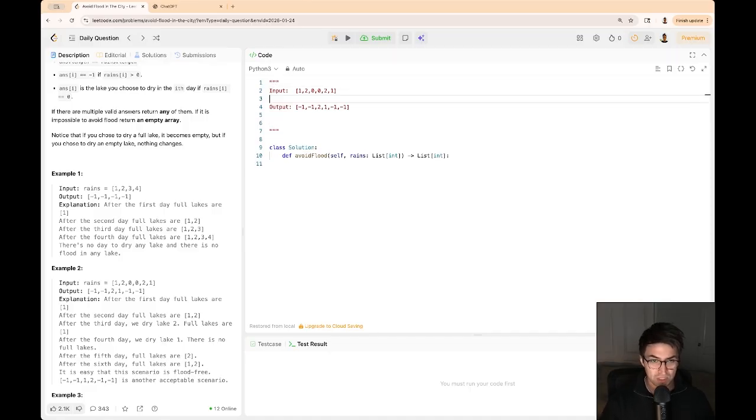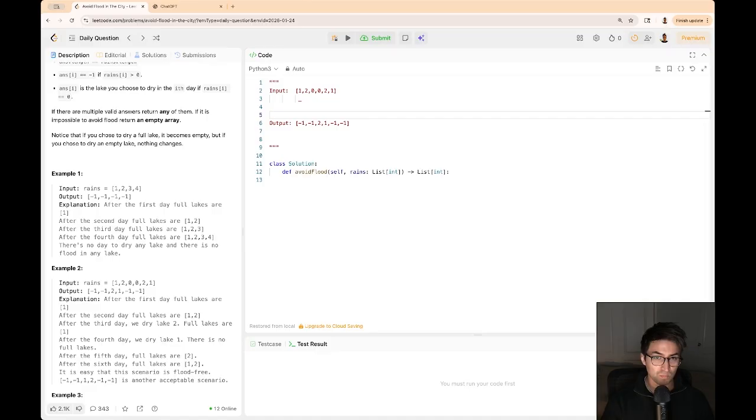Okay, say we're iterating through this array. We'll need a way to check whether or not lake 1 is available to be filled.